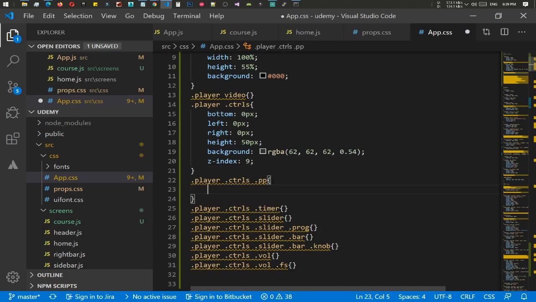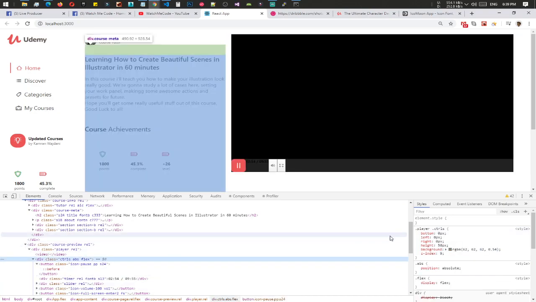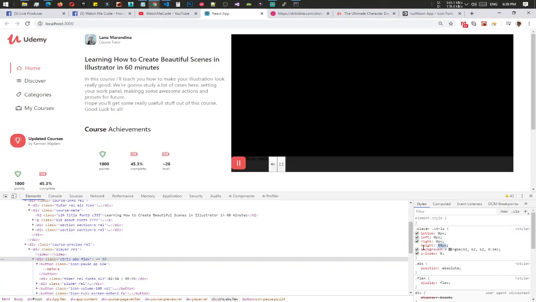Now let's copy and paste, and I guess we should change the controls height to 60 and give it a padding of 15 is good.